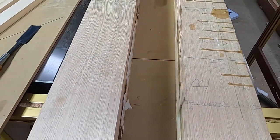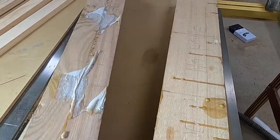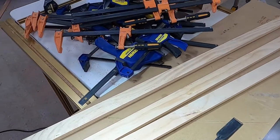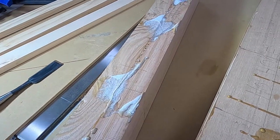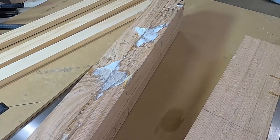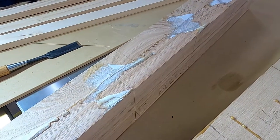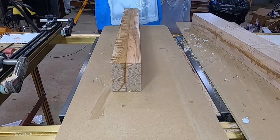Okay, it's the next morning. Last night, I glued up two of the legs, laminated two of the legs, and once I did that, I basically ran out of clamps and ran out of alertness. So I decided discretion is the better part of valor. I will finish the work off today. So today I've got two more legs to glue up. I have to clean these up, and then I have to get all four legs to the correct dimension. Boy, it'd be nice to have a workbench right about now.